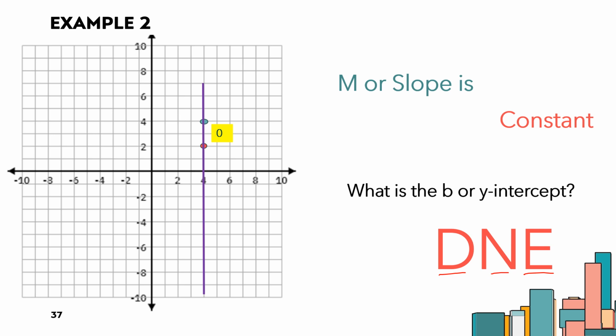Let's just think about this. We can rise as many points as we want. Here we rose 2, but we could rise farther, but we can't run, so we're not running. And you cannot divide by 0, because when you have a number divided by 0, that's always undefined. Because when you have nothing, you can't make any more groups out of nothing. So that's graphical analysis here of linear functions.